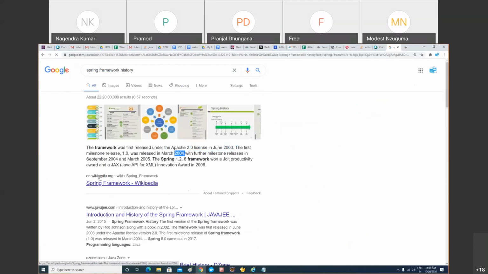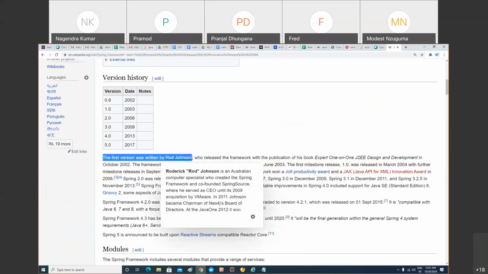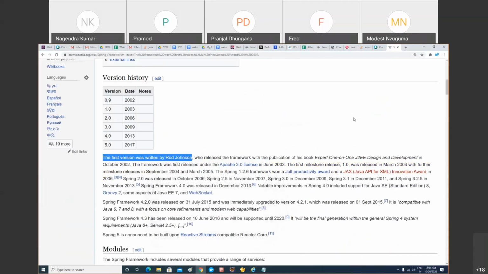Let's open it. The name was Rod Johnson. It's owned by Apache. Yeah, it was actually part of Apache. You can say that's fine.